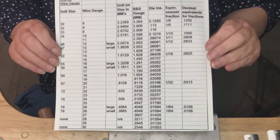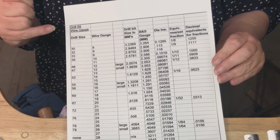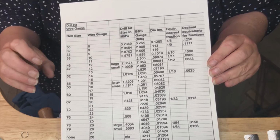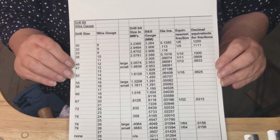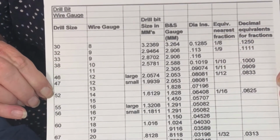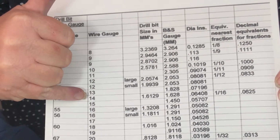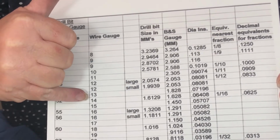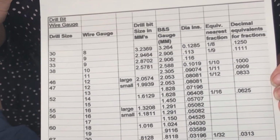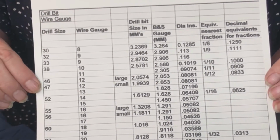Okay, so if you remember the chart that talks about drill bit wire gauges and wire gauges, what I'm going to use today is my 52 drill bit because it is the same size as a 14 gauge wire. And a 14 gauge wire is bigger than a 16 gauge wire, so that tells me that all of our wires will fit very nicely.